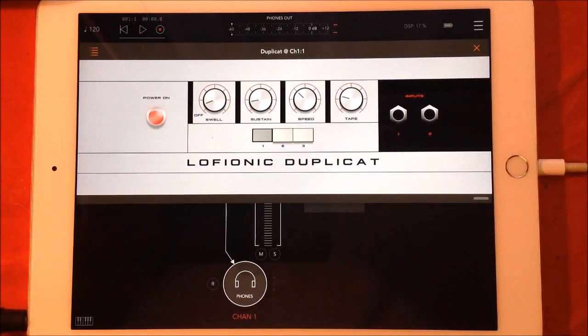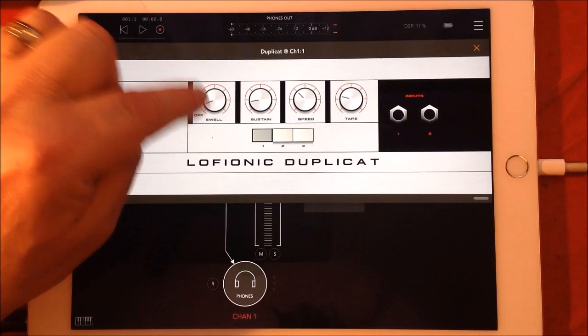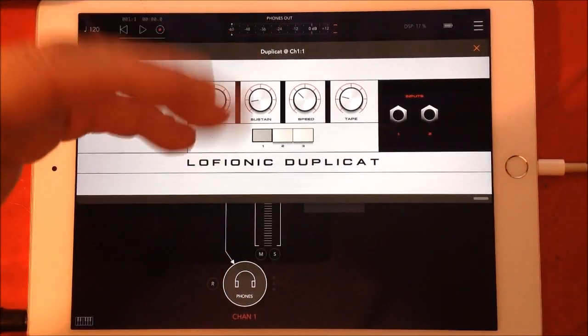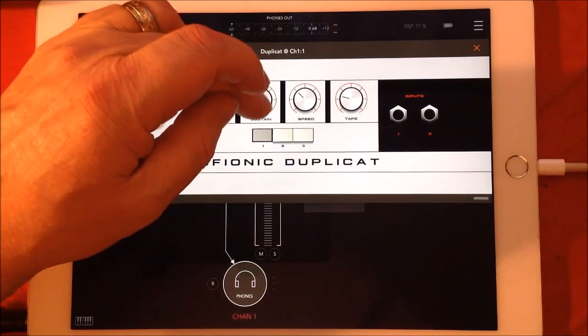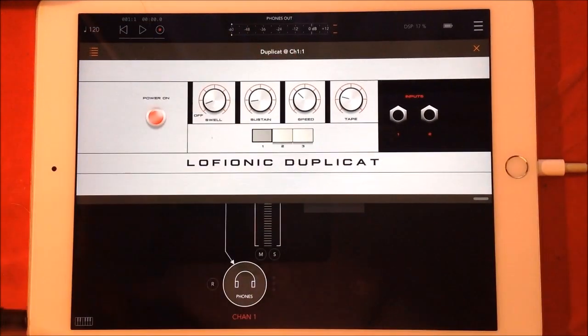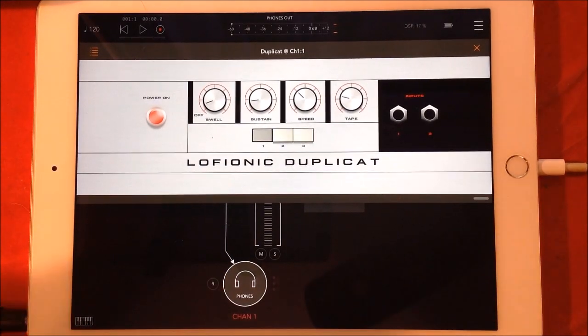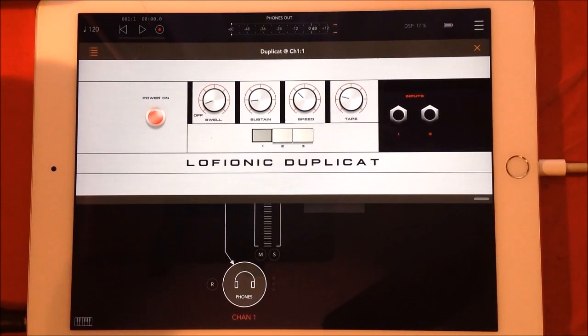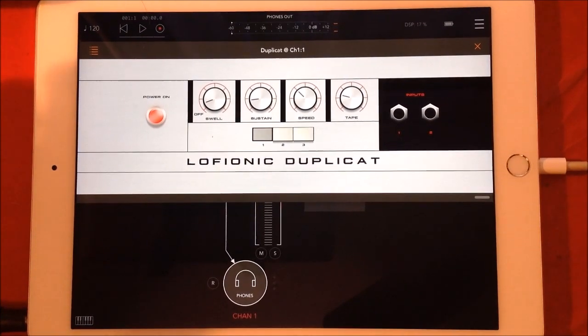This first one emulates the tape. The swell here is like the mix, the amount of volume that you hear of the echo. The sustain is like a feedback kind of thing. The speed is the speed of the tape heads, kind of self-explanatory. The tape lets you gritty up and dirty up the tape, like an older tape type thing.